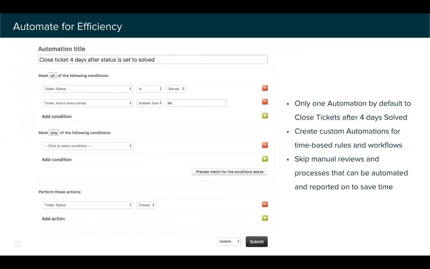This one is a great example, though, of how a ticket is moved from solved to a closed status. You're not able to manually set a ticket to closed. So an automation is usually responsible for that. Once a status is set to solved, we've given the customer, the end user, 4 days to respond if they had any additional questions or if the problem popped up again before it's moved to closed. Again, this is a great example of when you would use those time-based actions versus a condition-based, action-based trigger.